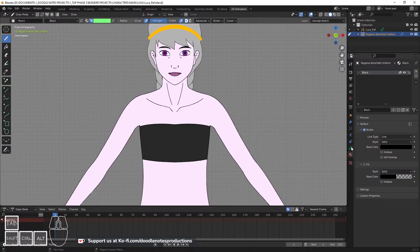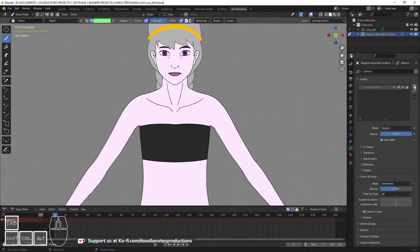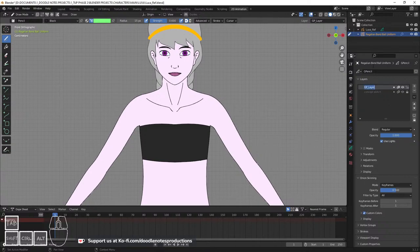So now I'm going to lock this layer in the grease pencil and create a new one. This is going to be Regalian Bond Ball, RBB. Wait, what am I doing? RBB. Shirt. RBB first layer. Uniform 1. Just uniform 1 sketch.